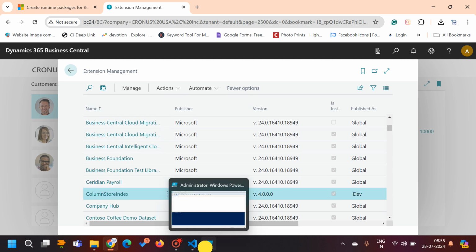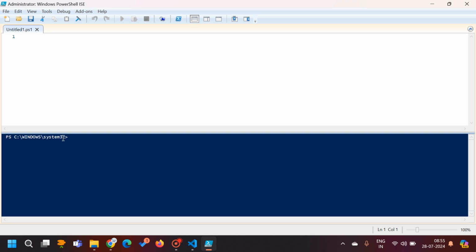Fine. Now I have to open the PowerShell because I'm running the container. The on-premise version of BC is not installed directly in my environment. So first of all, Enter-BCContainer, container name BC24.